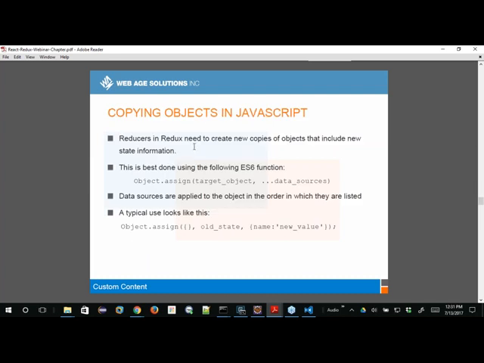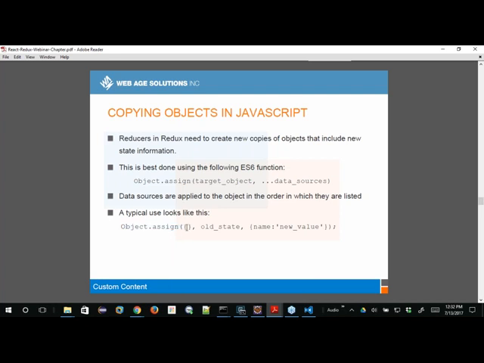One of those things involves Object.assign. To create a new object in memory, you can use Object.assign, and you can pass in a target object. Usually when you're doing this for the purposes of Redux, you're going to be passing in an empty object. So you start with an empty target object, so that you don't wind up mutating an existing object. Then you can pass in various data sources, which would be other objects that get added to the target object to produce this new object in memory. So here's an example.